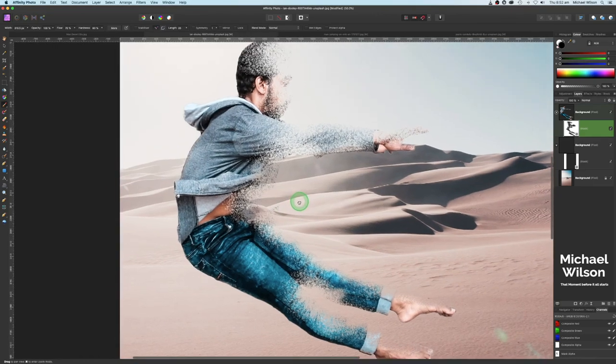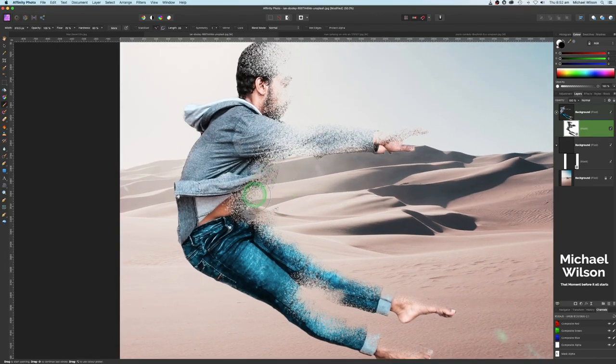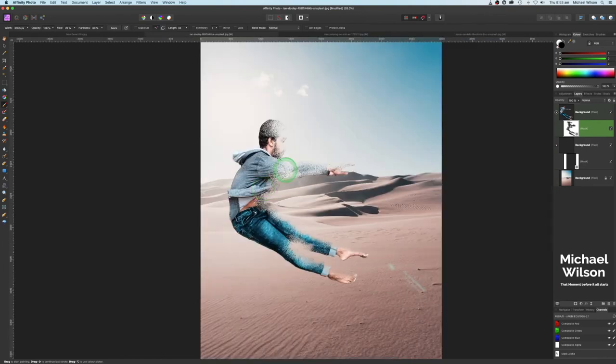Okay, so when you're happy with that, we've taken quite a bit of him away with this splatter brush. And that's where we're now going to put some of these pixels back in again. We're going to come down to this mask now that we inverted. We're going to change our painting color to white. As you'll see, we'll start putting these pixels back in nice and slowly, but with this splatter effect, so it looks like they're flying away.